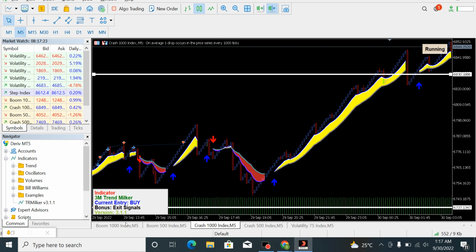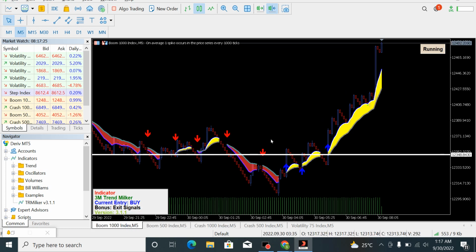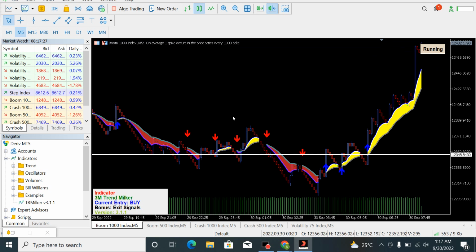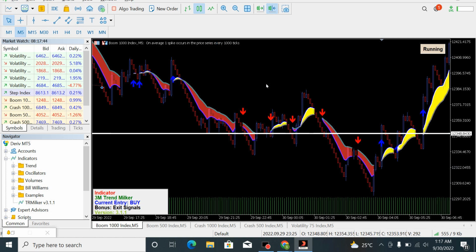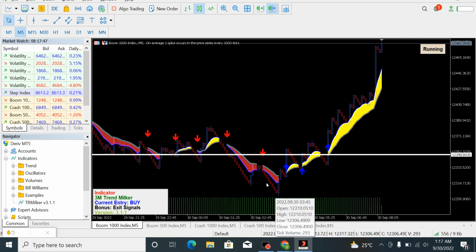The same thing is applicable to Boom. For Boom also, it is very, very important to take note of this. So you can see the market is around the resistance zone right here, which is a major resistance zone. So if it gives you a sell signal at that point, and of course a sell trend, then definitely you should know that it will keep on selling for a very long time, just the way it happened.